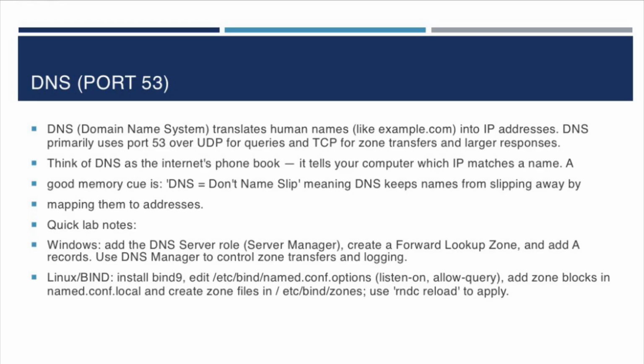Here's a cool memory trick for DNS. I've made an abbreviation, DNS, that basically stands for don't need to spell IPs. That's literally what DNS saves us from doing. It converts names to numbers. So in short, DNS keeps the internet human friendly. It's what makes typing youtube.com way easier than remembering 142.250.190.78.